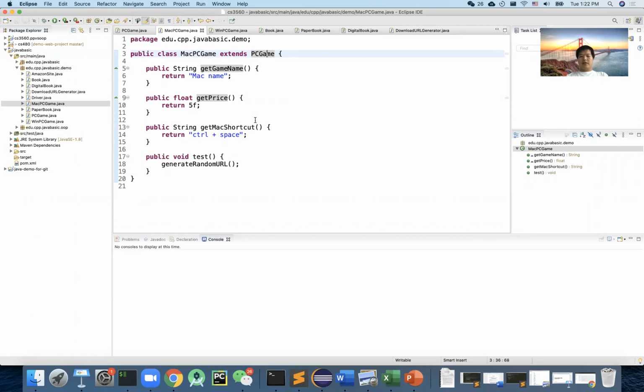Also, if you have two classes that need to inherit the same thing, you really want to be careful, because do they really belong to the same family? Most of the time, it's not. But if you have an interface, then you won't need to worry about this issue. So that's what these slides are talking about.